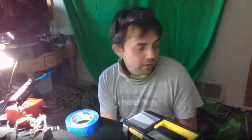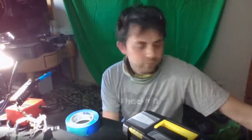Another thing about your work area is it's good to be ventilated. So I have a little desk fan running in here and I have a window open, because the rosin does, it's not the metal vaporizing, it's the rosin flux. And so you don't want to be breathing that in, even with non-leaded solder. Doesn't mean that it's particularly healthy to breathe.